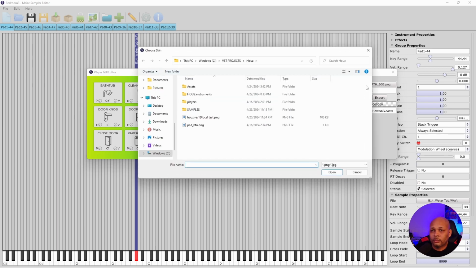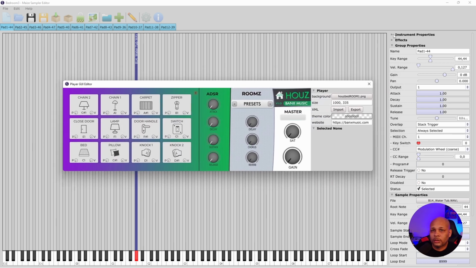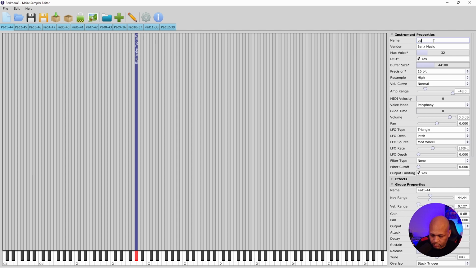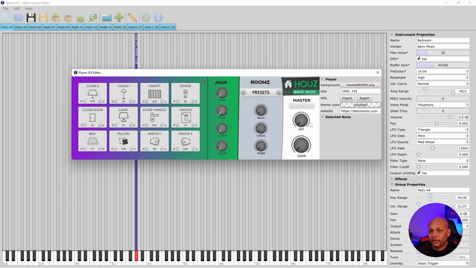But before we go any further, I'm going to load my new backdrop, just so I don't forget. And then I'm going to go to my instruments, and I'm going to call this bedroom. Okay. And then I want to save. Now, as you see, I got all my pads and everything, but I have my pads from the bathroom project. So that's the cool part. You can copy projects, and once you have one UI like you want, you can always change the background and then change the instruments, and you're up and running. You don't have to redesign and lay out everything.